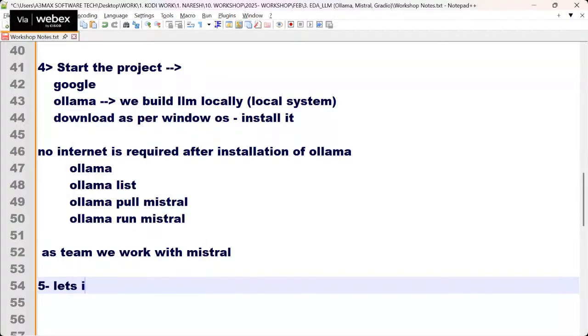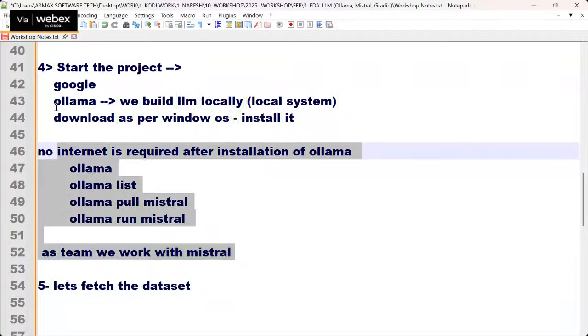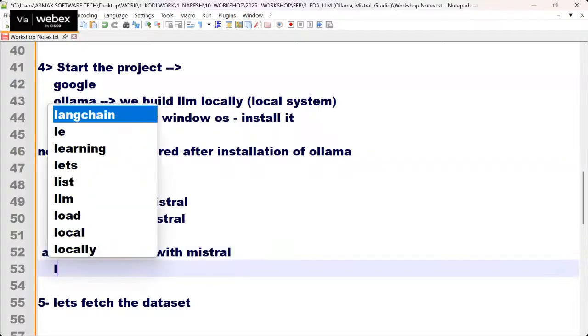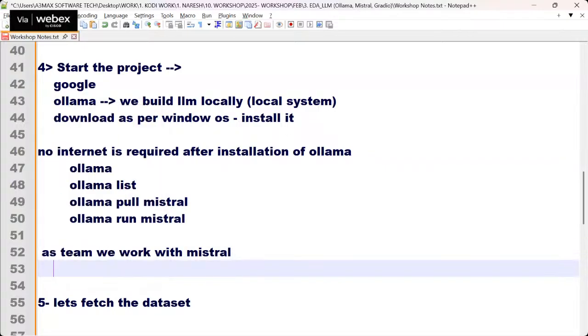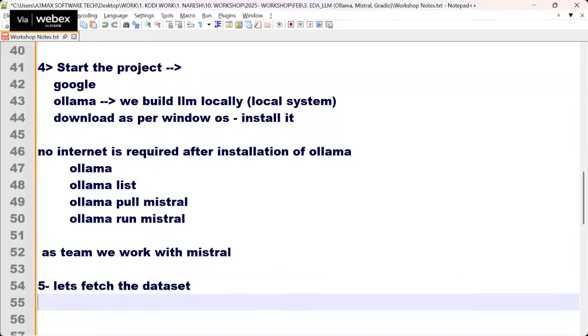Okay, next, the fifth: let's fetch the dataset. The learners who already worked on the fourth point, that's good. The learners who are not able to work, that's fine, no problem, because I will share all the code and you can go home and work, and everything will be fine. Pretty clear, team?